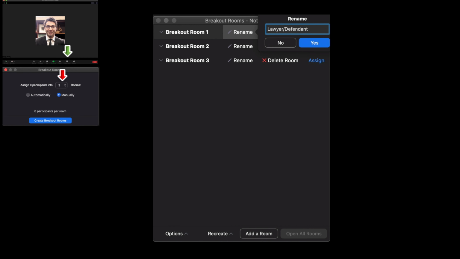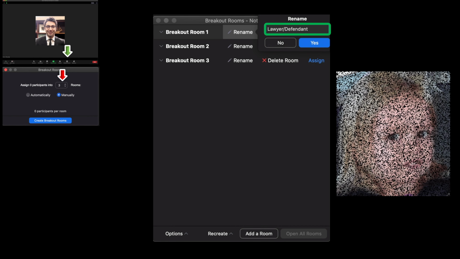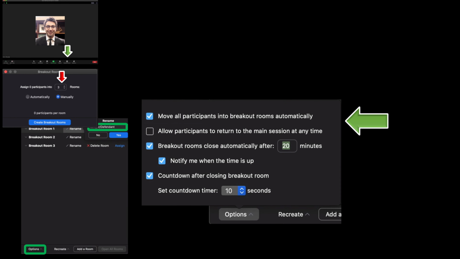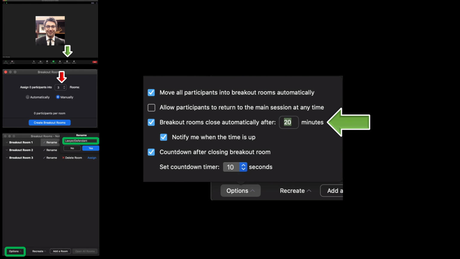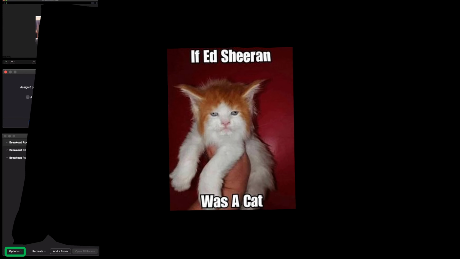If you don't do that, because some students don't listen to you when you're assigning their roles, once they go to the breakout room, they're going to be very confused. Like, did he say you're lawyers or the prosecutor? Then click on options and make sure you determine an amount of time for this activity, because if you don't, students are going to talk about lots of other things that are completely irrelevant to the activity and waste their time.